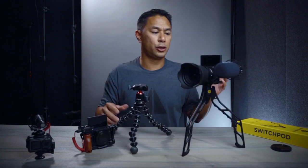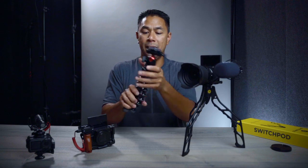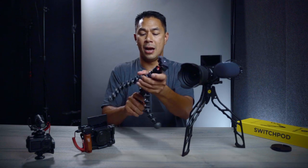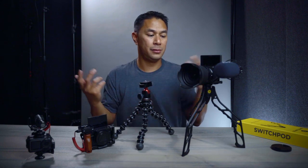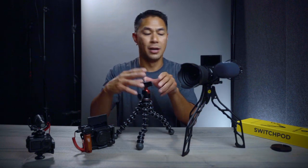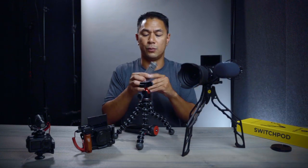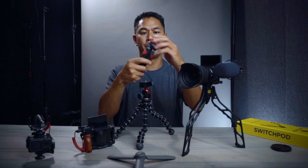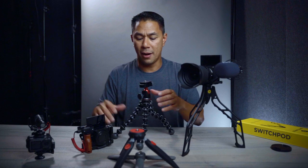It's definitely not a perfect tripod for everything — there are pluses and minuses, just like with other options. The footprint of the GorillaPod is kind of big, and if you want to hold your camera you always have to twist the legs around to make the shape you want. The positive with that one is you can shape it and move it and hold it in different areas — with the SwitchPod you can't really do that. But it's not meant for everybody; it's meant for specific types of roles and purposes. Smaller tripods also can't do everything — they're literally just meant to hold the camera in place in one area.